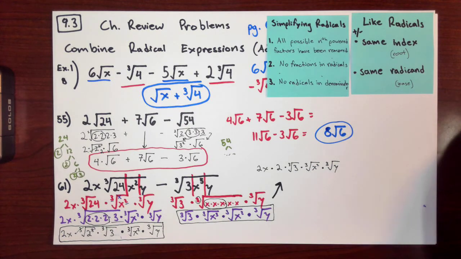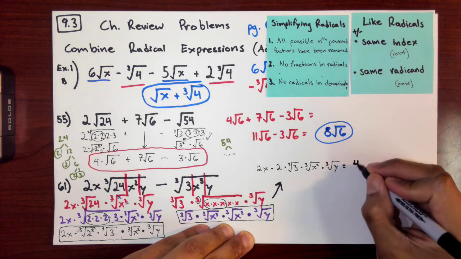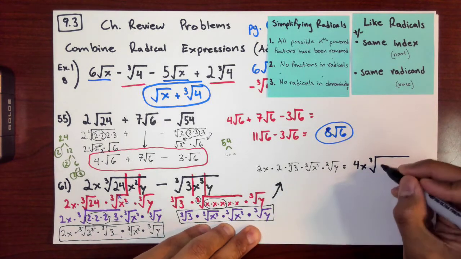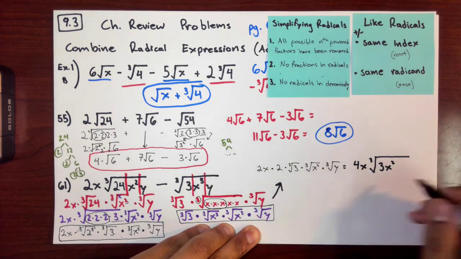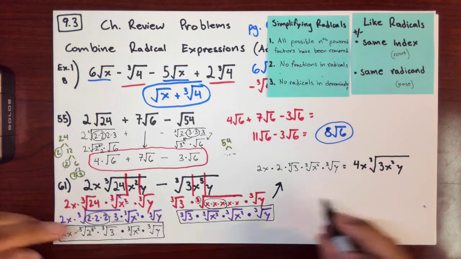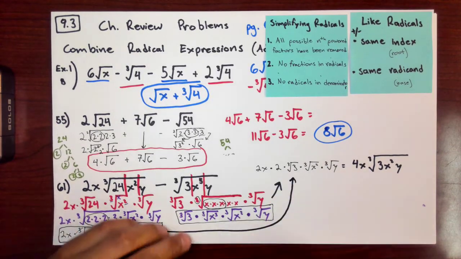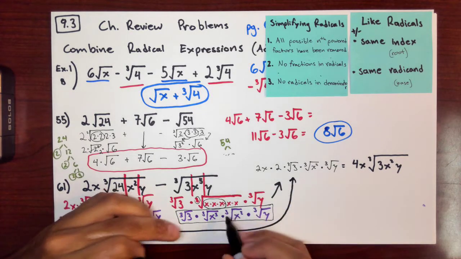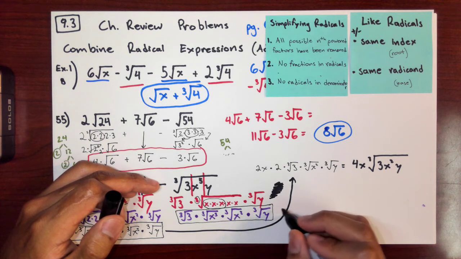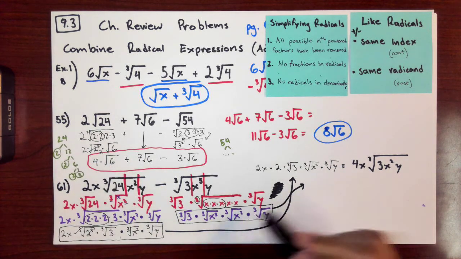Okay, so we're going to go ahead and rewrite this into, combine these two, right? On the outside, that's going to be 4x, and then combine everything that is in the radical together. So we have a 3, we have an x squared, and we have a y. Okay, so this is this first part right here. Let me go ahead and draw a better arrow. That's that. Okay, now let's do this one right here. Forget that I wrote this arrow, and we're gonna go ahead and do this one. I'm sorry that it's getting so messy. Should have planned this better. Let's go ahead and do this one right here.